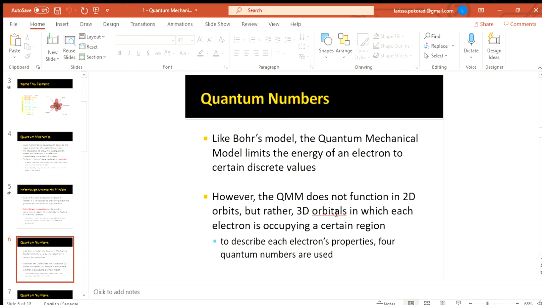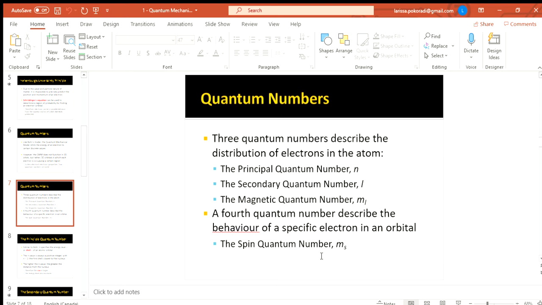And every single electron that is around an atom is going to have 4 separate quantum numbers to describe it, specifically from any other electron on that atom. So that's where we're going to go with it, because that's the chemistry of it all. So let's see what those 4 quantum numbers are.